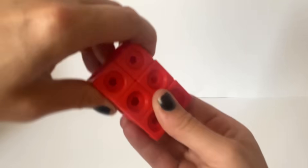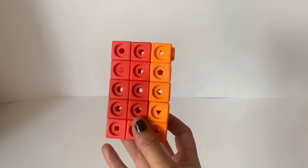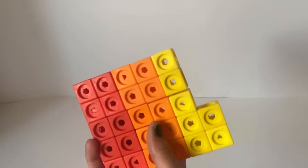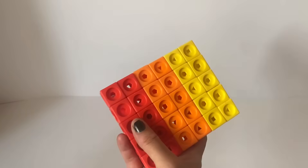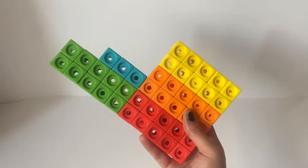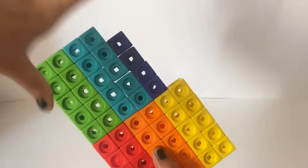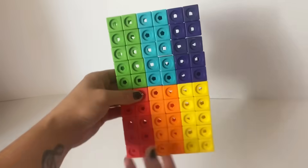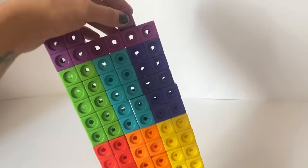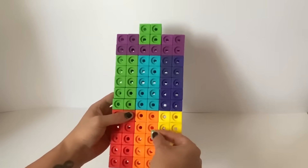The next number block we are making today is number block 74. Just like with 71 and 73, number block 74 is an unofficial number block, so we will base this one on the number blocks run game and fan made number blocks. Number block 74 is made up of 70 rainbow coloured blocks and 4 green blocks. We will build number block 74 just like number block 72 but with the first 72 blocks in a 6x12 rectangle formation. Then we will place the last 2 green blocks from 4 on the top and in the middle to form a 4 square within the 70 rainbow formation to make 74.